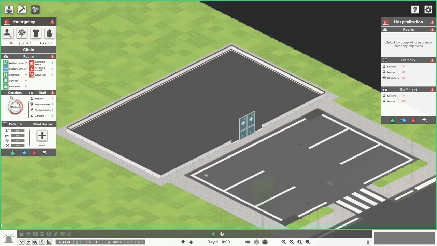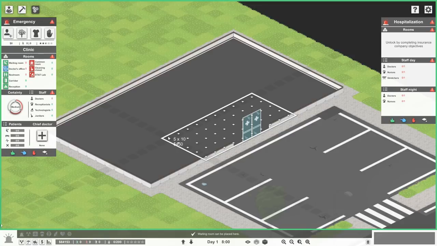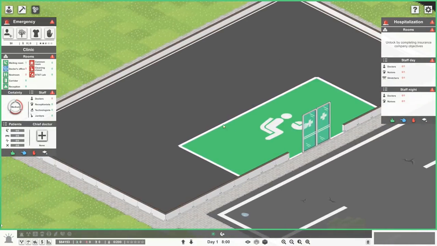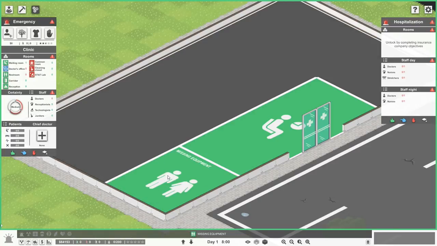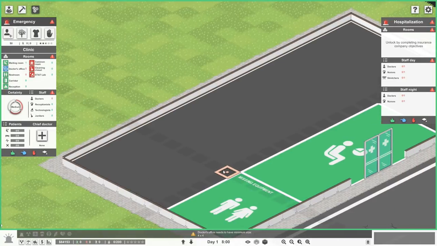So we can see here with emergency, we have a waiting room. I will probably not make it too big. Something like that, 5x10 would seem good. So you can see I can specify where things might go. A restroom here would make sense. That's fine. And then I can put doctor's offices.